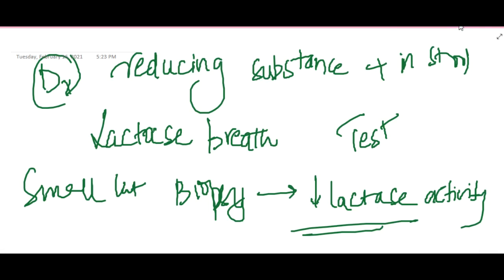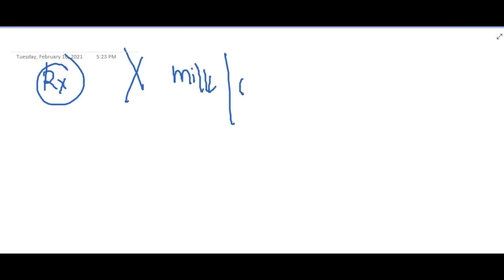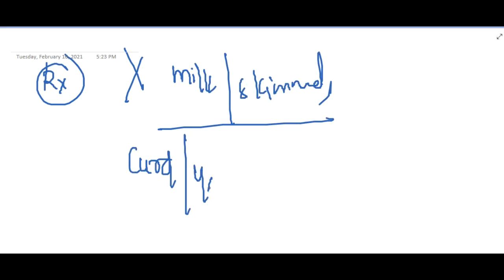Then how are you going to treat this lactose intolerance? Lactose intolerance is treated by asking the patient to avoid milk. Skimmed milk should not be given, or any milk product should not be given. But in lactose intolerance we can give curd or yogurt, but you should not give milk.